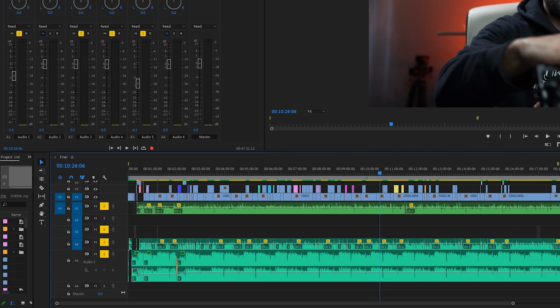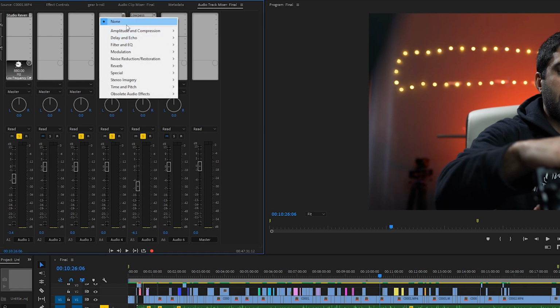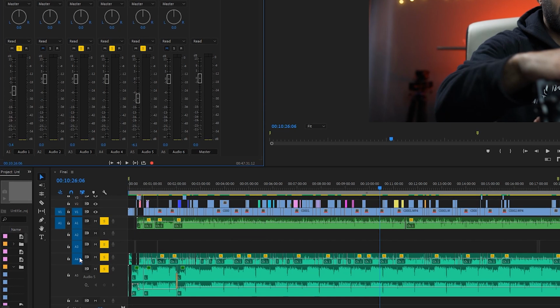So rather than having to select and copy and paste audio effects onto all of these cuts, again, you can just choose, okay, A4, audio track 4, so 1, 2, 3, 4, and you can start to apply effects within here. So for example, if I wanted to add studio reverb to all of this track, I can just go in here and do that and then make my adjustments to the studio reverb, and that will affect the whole of this track 4 rather than me having to select all the cuts and copy the effect on.